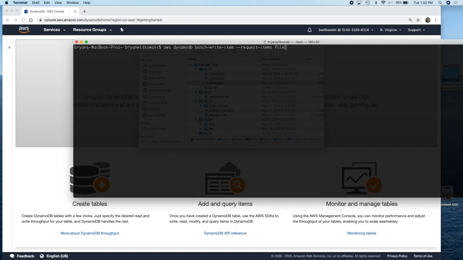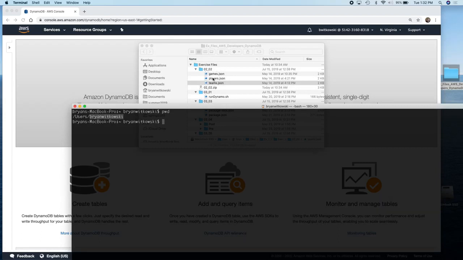And then I have to specify a file path. So I have to say where the file is. For me, I know that the file is on the desktop under exercise files. Let's make this easier. Sorry. I'm going to print my working directory. Right now I'm in my profile directory on my Mac. I want to go to my desktop and into those exercise files. So I want to be in this directory. That's what I want my working directory to be.